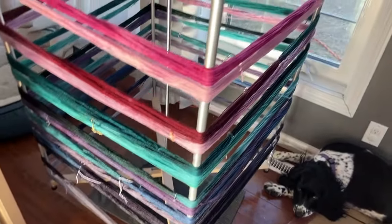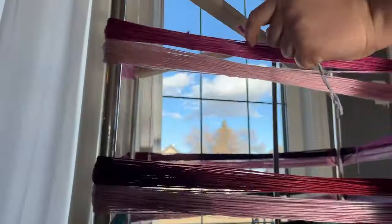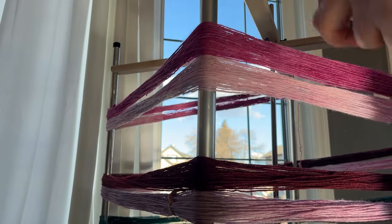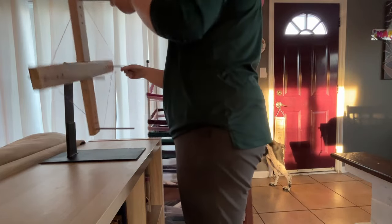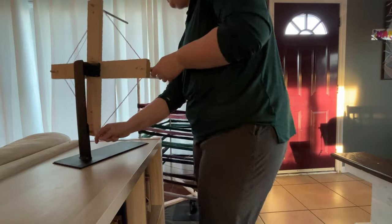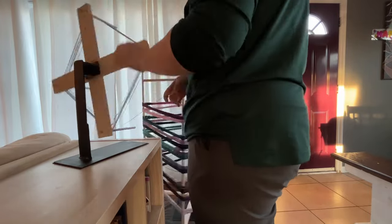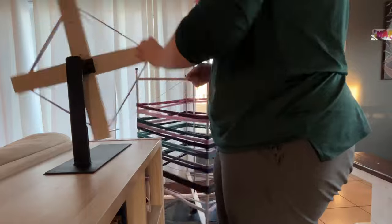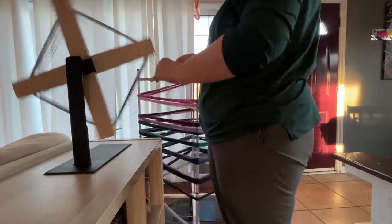You will see my large warping mill here is pretty wobbly — it was in need of a little bit of welding, and that has since happened. A few of the welds were being ground smooth and they got a little too thin, so they've been pumped back up — we're good to go. But you might notice some wobbling; it has since been fixed. I said I'd circle back to some tools, and that's definitely something I'm thinking about all the time. I'm having to spin my swift a lot to wind it up. I was talking to my husband about different ways we could change that — whether it's a treadle system or attaching a motor. There are motorized ones, but you have to be careful they don't get out of control and have an easy stop.